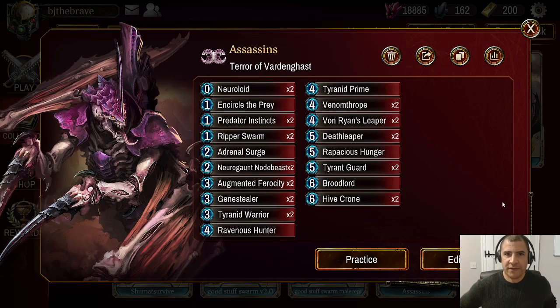Hey guys, bjthebrave here, and I am doing a much requested video today. People have been asking me since the patch to focus on Turvagon and to take a look at the Terror of Vardenghast, who both received buffs in different ways.